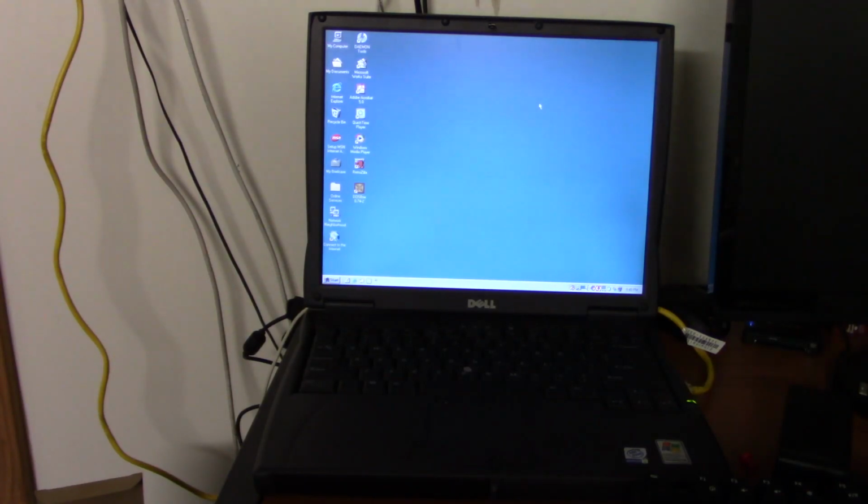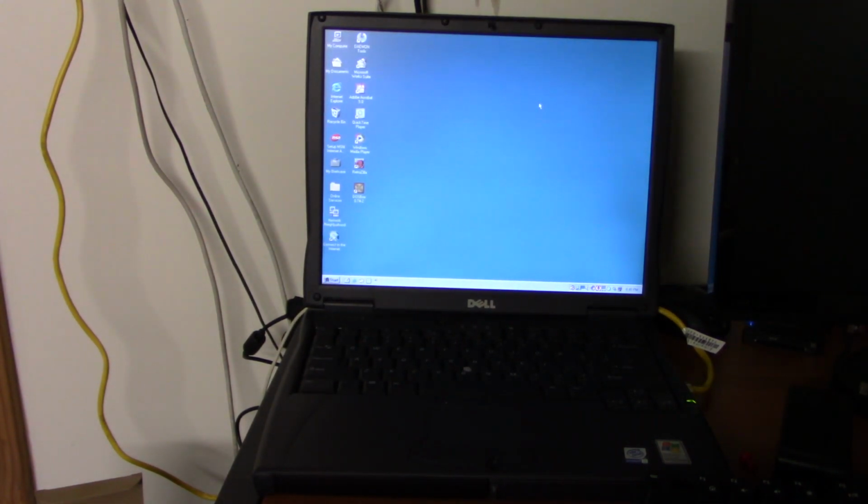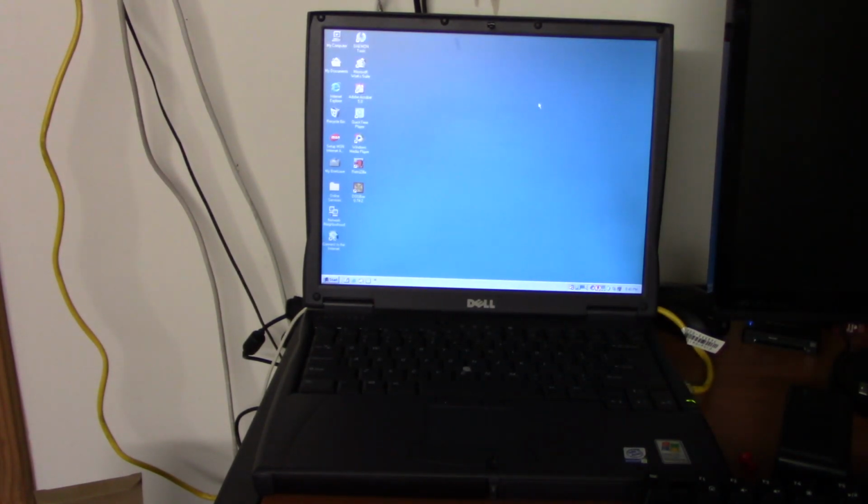Okay, so I've got everything installed on here that I was able to without a CD, which, by the way, I did order the CDRW drive off of eBay. That should get here eventually. And once I get that, I'll be able to install everything else, but stuff that I was able to copy from CDs from other computers worked just fine, but again, stuff that needs to be on a CD, I'll have to wait for that.